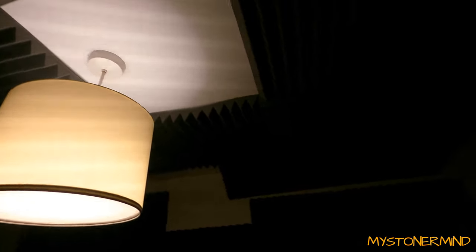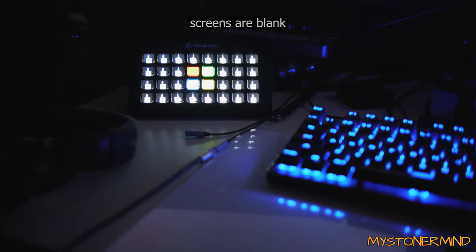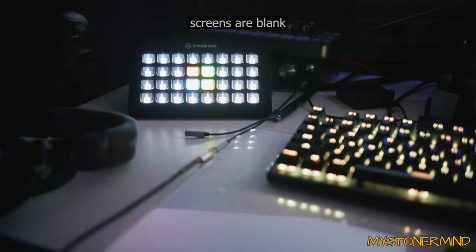That looks to me like it's a little too yellow for my liking, and it's not very bright. Now some lights can also flicker when you use them. Ceiling lights on - not too sure if that's flickering, but I'm pretty sure it flickers. Ceiling light off. Now another way to film in the dark is by using a camera that's very good with low light, but let's just say you don't have a low light camera.